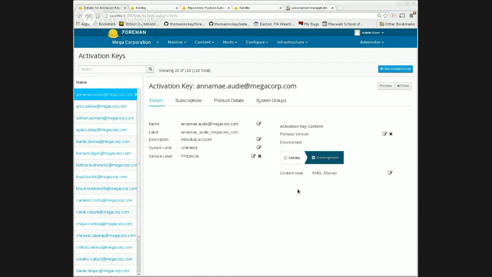Because if I've only enabled SAM in library and synced it there, and I haven't promoted it to development, then the product details shouldn't have it. But I did give it a subscription to SAM. But if a system in that environment can't even subscribe to that subscription, they should be able to. Maybe they can, we'll have to check that. But regardless, they can't get the content. So perhaps there's an indication on that page, on this product details page.